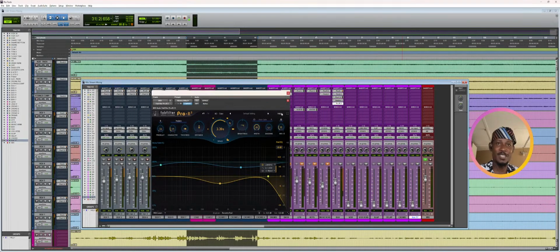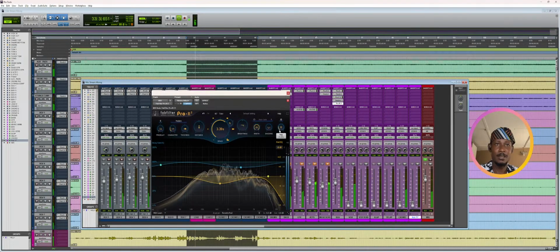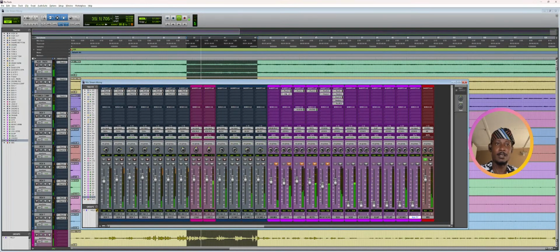I wanted to remove it actually, but you can see those artifacts. Just adding this delay and this reverb, it's kind of hiding it. And when the whole band comes in, you're not going to hear it, hopefully.